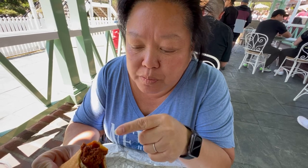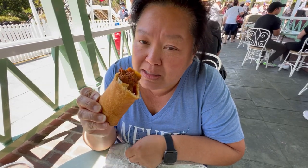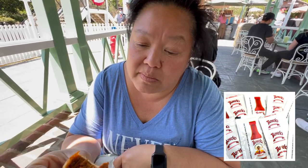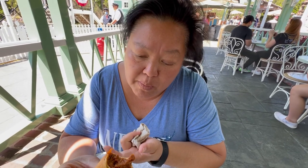Do you know the El Monterrey little frozen burritos? Comes in like a little 10-pack, inexpensive. That's exactly what this tastes like. It's delicious — I love those burritos. This is exactly what it tastes like. No spice at all, but they have spice packets over there — I think La Victoria's salsa. At the first restaurant, Rancho Zocalo, they had Tapatio packets, so pro tip: grab some packets from there and bring them over here for your chimichanga. These are only $6.99, so for the price point, for a little snack in between, it's definitely shareable.